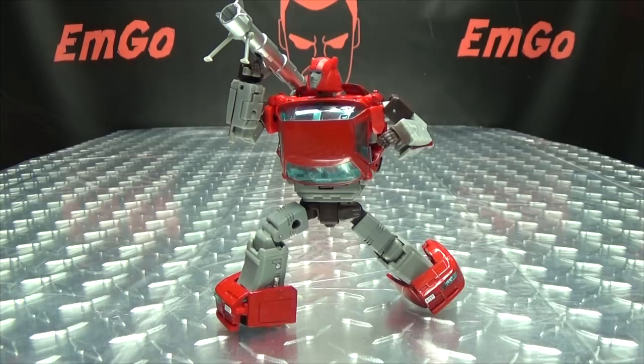So there you have the Ocular Max Helyon. Like I said, I don't think he's a bad figure — he's definitely not a bad figure — it's just the proportions make him look weird to me. The transformation for the most part is fairly smooth and an enjoyable process, just a little fiddly. Getting the hood piece out for the hood gun can be a pain — a small notch for a fingernail would have made a world of difference. Overall it is a well-done figure, just not my favorite Cliffjumper I own. If I could have this vehicle mode with the X-Transbots robot mode, that would be the perfect Cliffjumper for me personally.